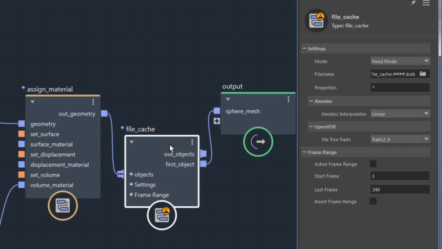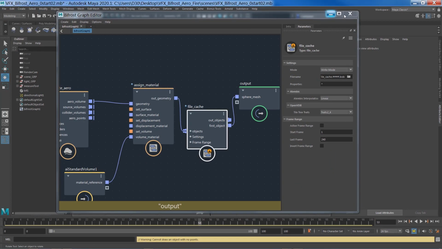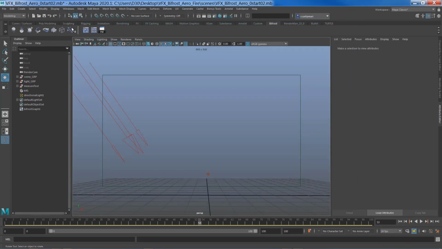You need to make sure that your file cache is set to write mode, and you need to make sure that this button here, that playback, is set to playback only once. So you need to have that little 1 in there.